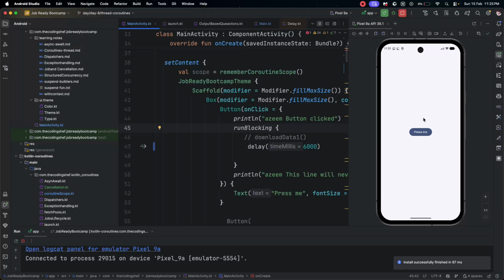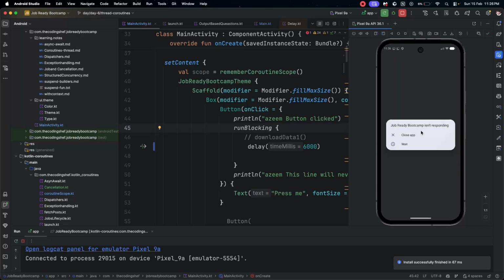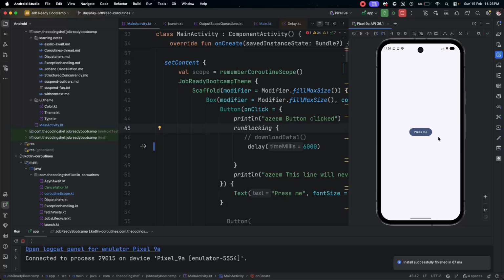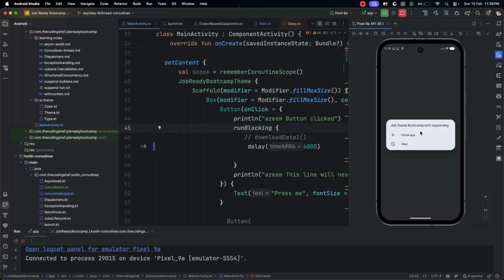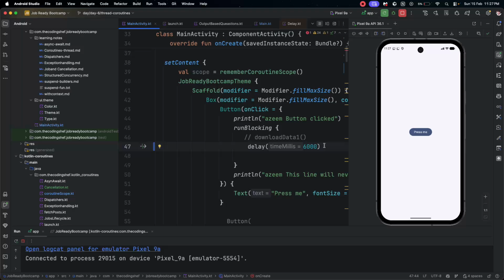Okay, if I click on the press me button, now you can see the ANR is coming. ANR is coming. Clear? Yeah, but what is the reason?